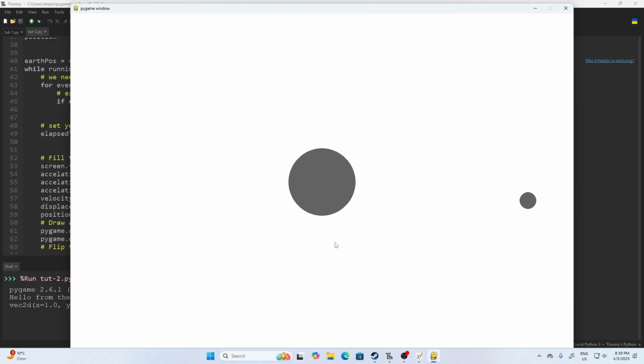I think the one other thing we want to learn is maybe we want to draw the vectors. With this exercise we want to draw the vectors. At the center of this thing, there are two vectors, right? The velocity vector and the acceleration vector. The acceleration vector will always point to the center of the Earth, and the velocity vector is where the ball is moving. So if it's going down, the velocity vector is down. If it's going up, the velocity vector is going up.